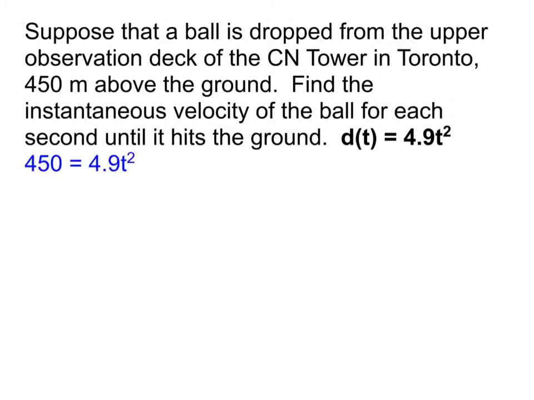When we go to write the equation for this type of situation, this is how we can make it look. We want to know when the distance above the ground is going to be 450. So we do 450 equals 4.9 t squared. Seeing that, we can now solve for t, because I want to figure out when this ball actually hits the ground. So I want to solve it to see when it actually travels 450. So please solve that equation.